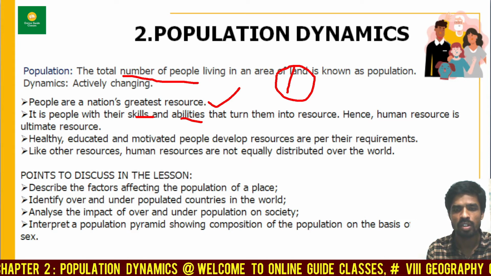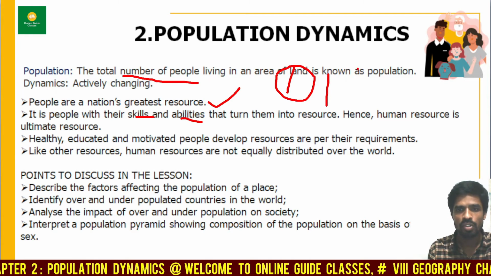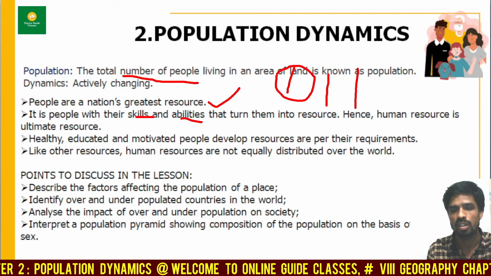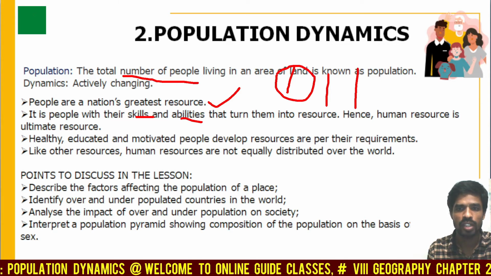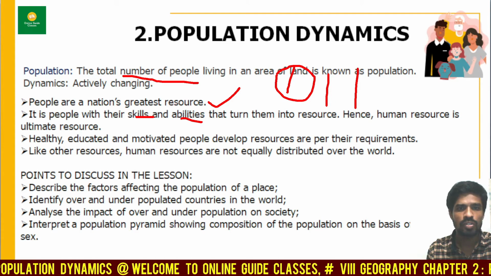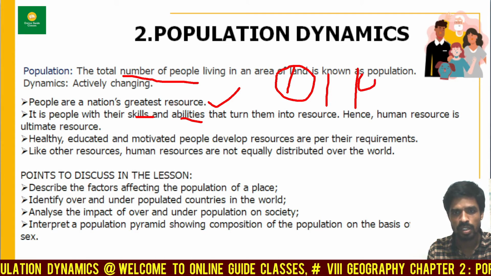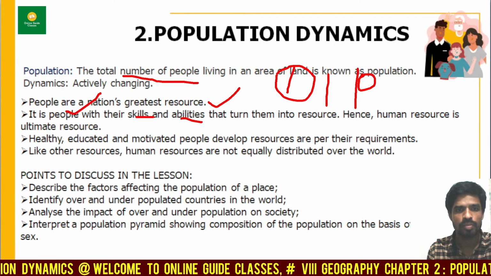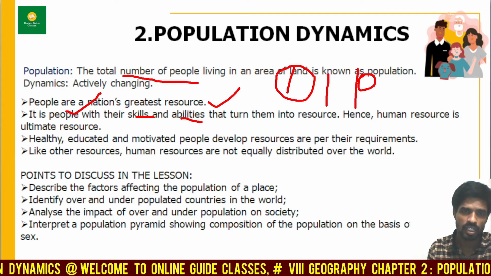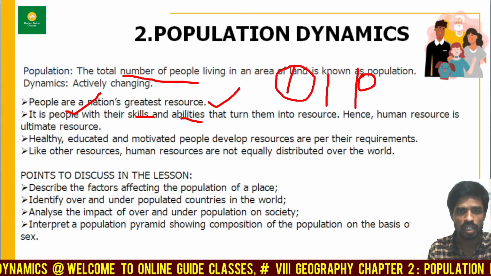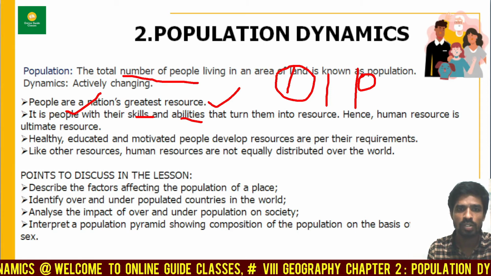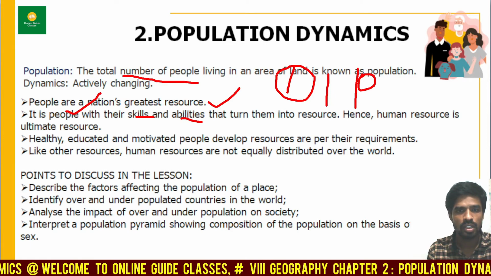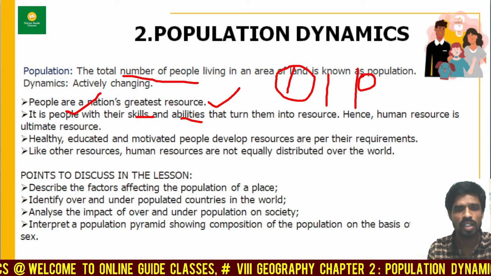Please remember, what are called natural resources, you all know. What are called necessary resources, you all know. Things used for human survival are known as natural resources. So those natural resources are converted by whom? It is by the people. Yes, many other things play a role in this, but ultimately it is the people who are converting these natural resources into necessary resources.